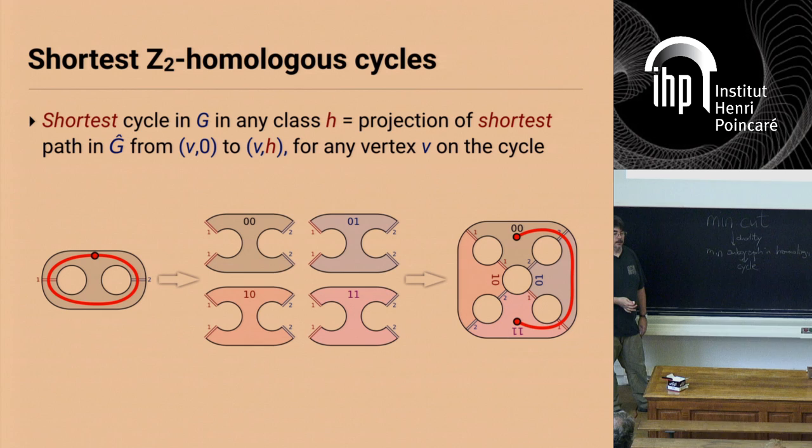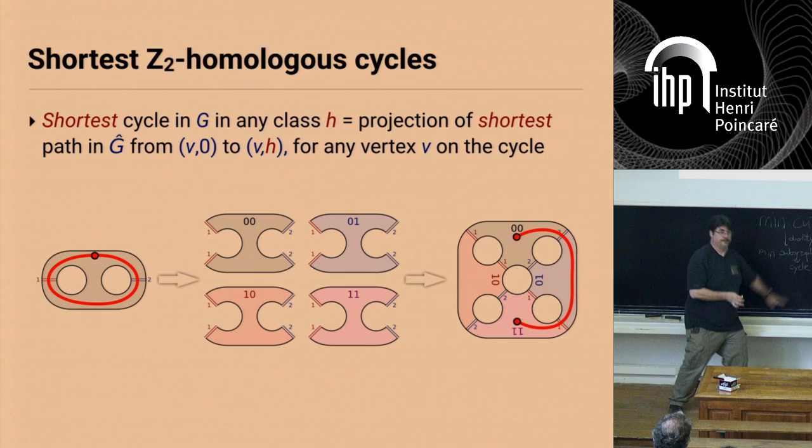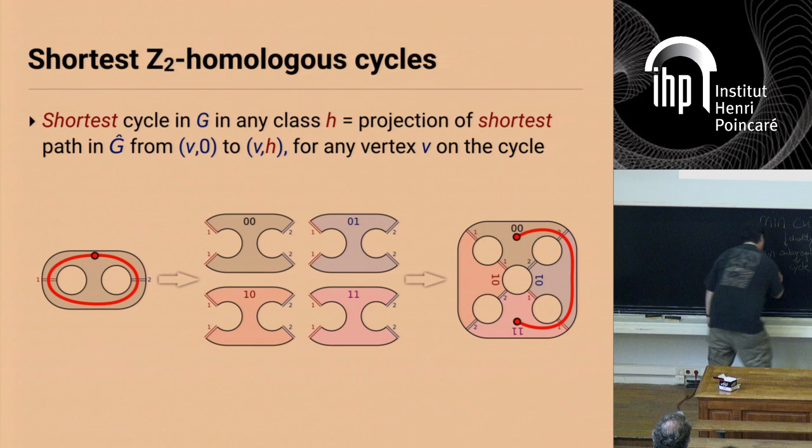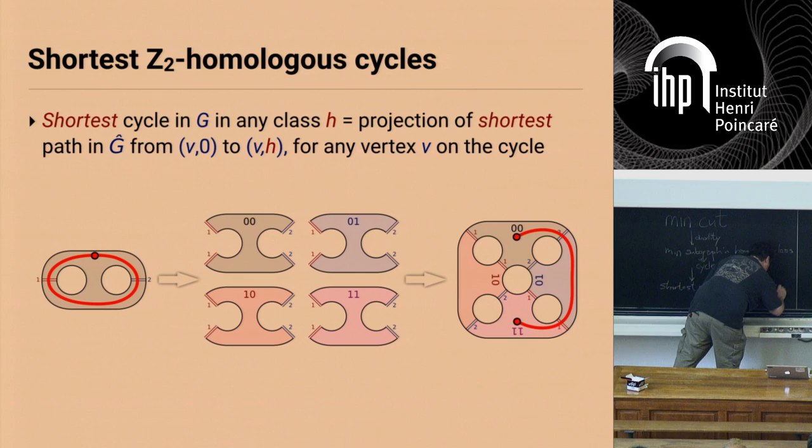What do you mean, tell me the cycle? You tell me the homology class. So this is literally for all homology classes do the following thing. So if you tell me the homology class, then I don't need that for loop. Right, but I still am going to have an exponential dependence because I need to lift to this covering space. Okay, and this becomes basically a shortest path problem in the homology covering space.